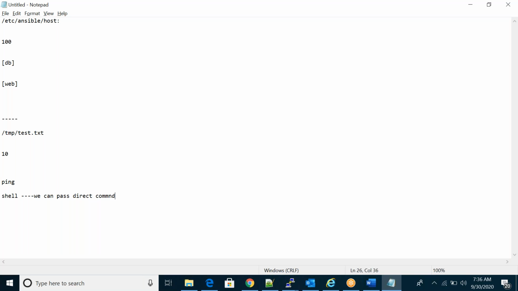In an Ansible playbook, we have syntax like list, group, items, dictionary. I will show you later. If you know a programming language like Python, maybe you have heard about items, lists, dictionaries. So here, if you use the shell module, you don't need to follow the syntax. You can directly mention that command, whether it is a Windows command, a Linux command, or a VMware command.